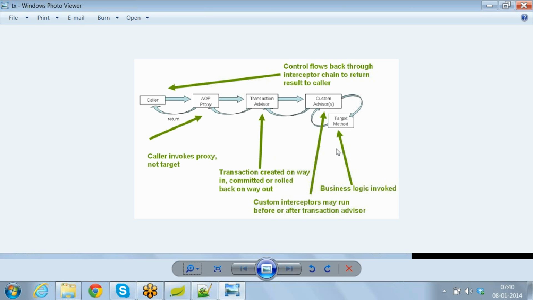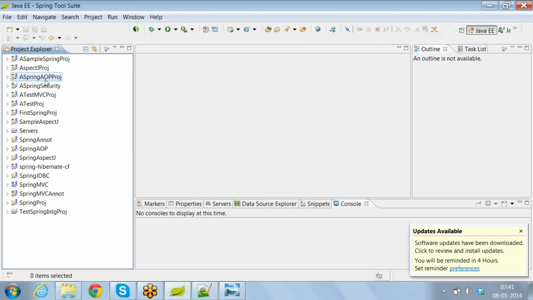First and foremost, we'll go back to this application. The way you apply the transaction advice to the DAOs or whatever target methods you have will be the same no matter whether you're using JDBC, Hibernate, JPA, whatever it is.